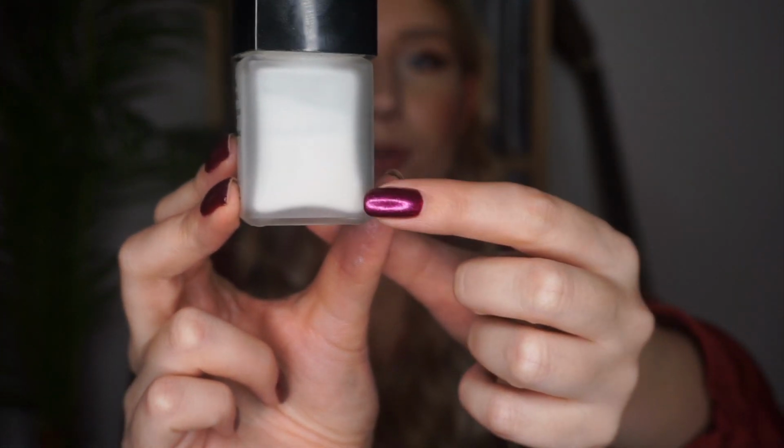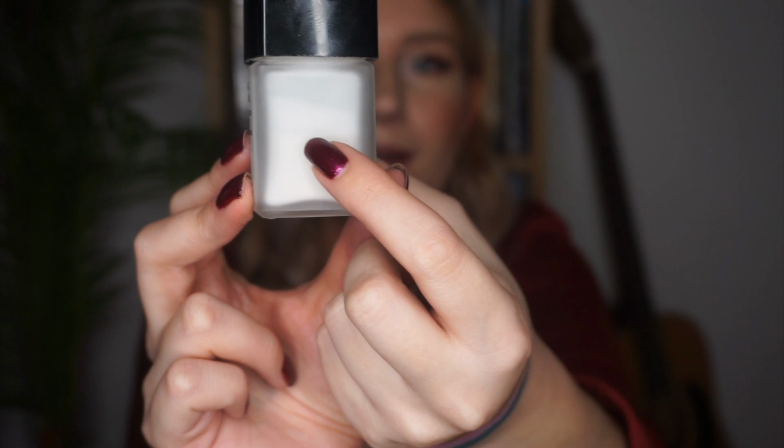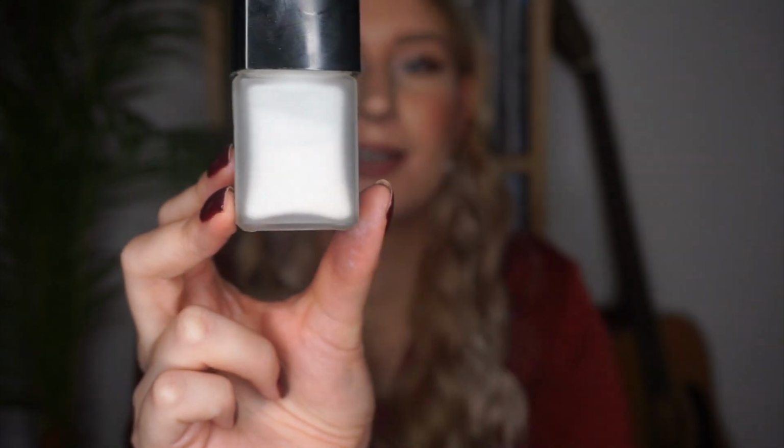The next product that I'm going to work on is the Le Blanc de Chanel primer from Chanel, and like I mentioned, funnily enough, I've been working on this in my Shop My Stash, and I also have this in my products that I want to use up in 2021. So this is a really great product to roll in, because it's something that I wanted to work on this year anyway. And I'm not sure you can see, I think you can see it right there. I did shake it up a little bit, but you can see the settle line right there.